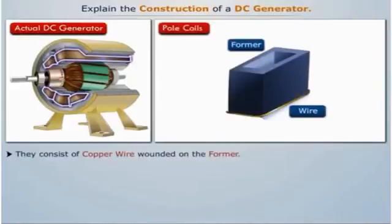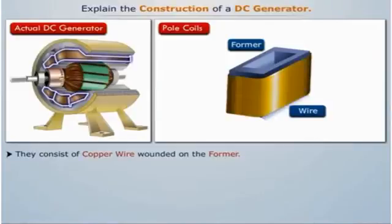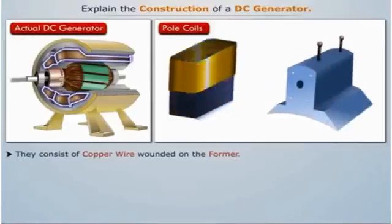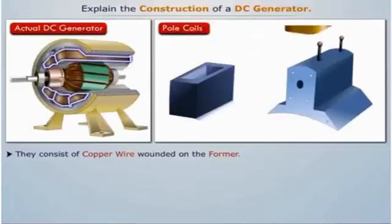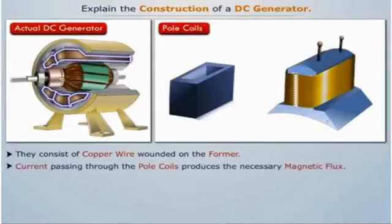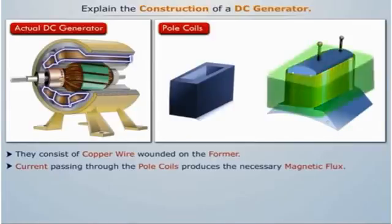Pole coils consist of copper wire or strip which is wound on the former. After getting the correct dimensions, the former is removed and the wound coil is put into place over the core. When current is passed through these coils, the poles get electromagnetized and produce the necessary flux that is cut by revolving armature conductors.